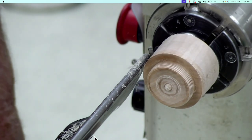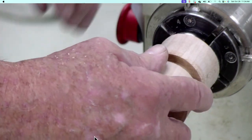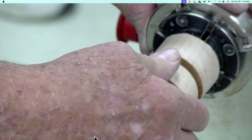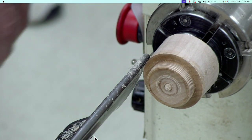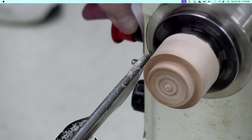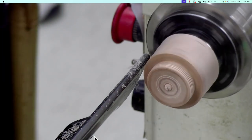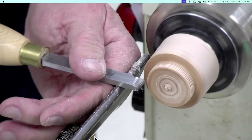Am I getting anybody interested in joining this at home? Not yet? Just starting. It's going to be just a few more times. One of the demonstrators, I saw one at the South American, says it takes him 12 times to just go back and forth. How many times is it going to be today? And we'll count it.